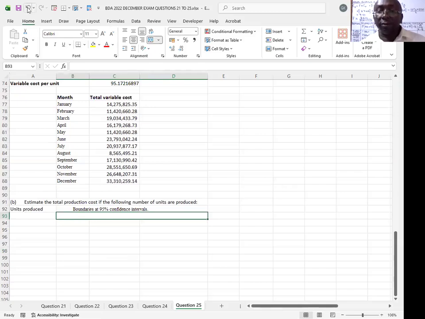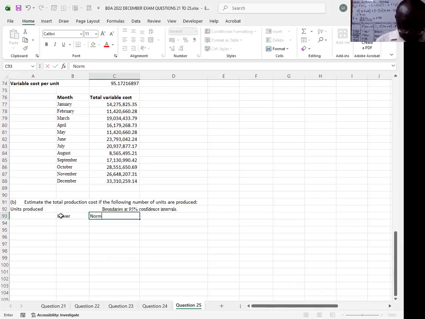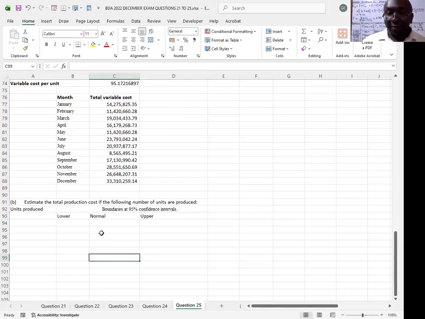Hii ndio nataka kumerge ikuwe imeshika zote tatu. So I have the lower. Then I have the normal or the average. And then I have the upper. This one I can also merge.